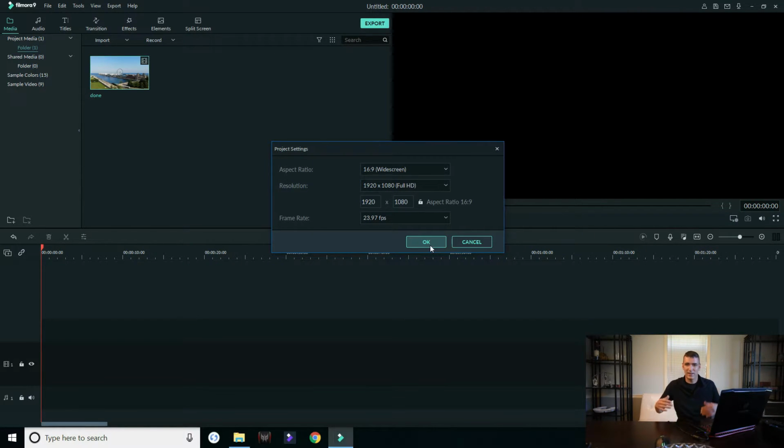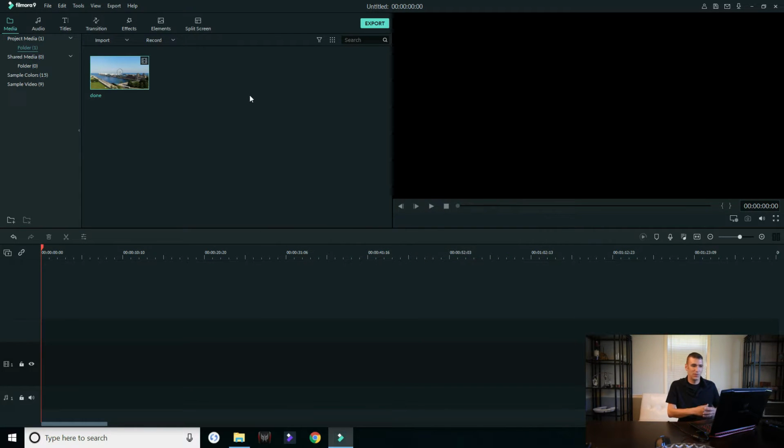So now when I drag my videos that are filmed in 24 frames per second into the timeline below, it's not going to give me an error asking, hey, would you like to match this to media? And like I said, I do 24 frames per second. TV looks like 60 frames per second, something like that, I guess is the best way you can explain it. And then 120 frames per second is when I'm doing slow motion. That's when I use the higher frame rate like that. But the majority of the time I'm filming in 24 frames per second.